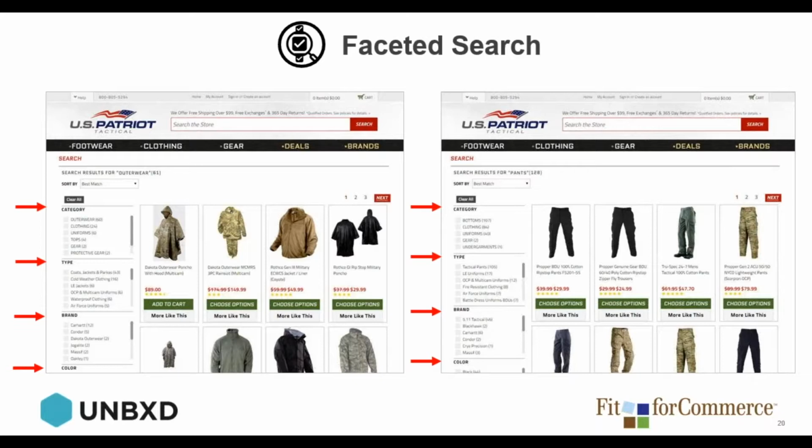So true. And as you see your customers navigating your site, for one customer, size might be the primary thing because I don't want to have to click through and find out you don't have this product in stock in my size. So I'm always going to sort by size. Another customer may be looking for only blue, for example, or only want to see 5-star reviews. So making those options easy to narrow down the result set just makes it that much more possible that you're going to get them to the right product quickly.